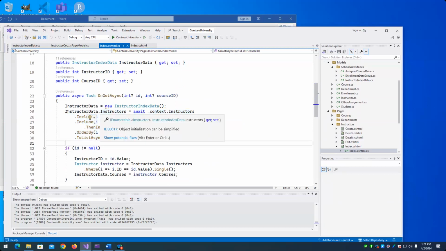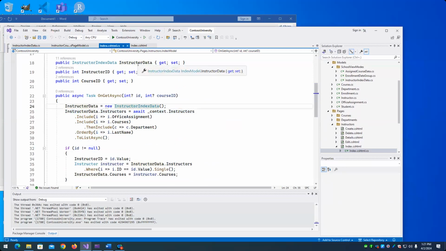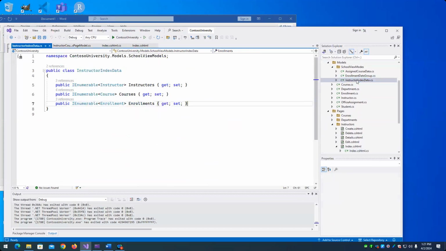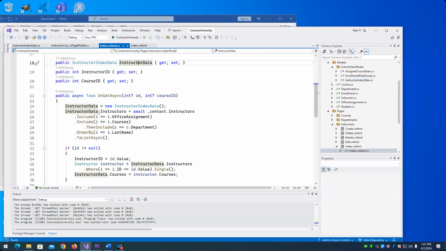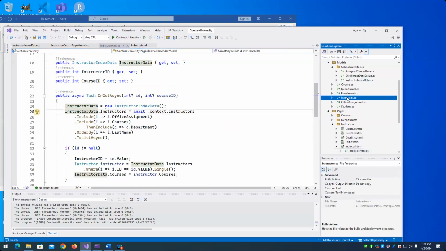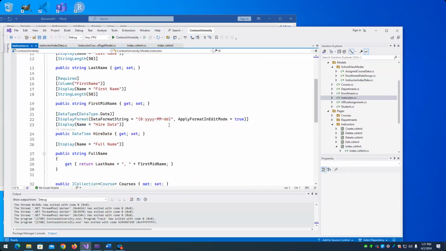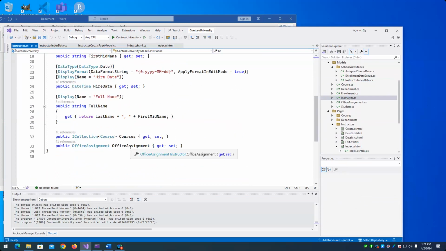So when we're done with this statement, this instructor data object, which contains each of those three lists, this list got populated that includes a list of instructors. And for the instructor, we've also included the courses and the office assignments for that instructor.